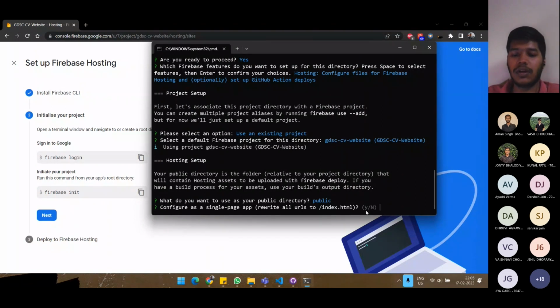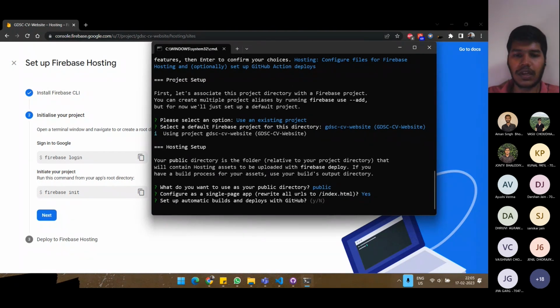For example, the engineering page, the pharmacy page, then there's the faculty page, then the administration page, admissions page. So there we don't use a single page app. There it's a multiple page app, and there you will give N as the answer. But over here you can press Y and enter.